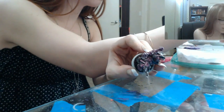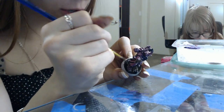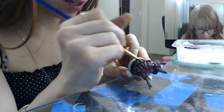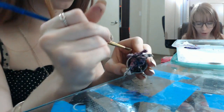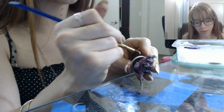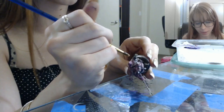People sometimes get mad about that because they'll say stuff like, you don't need to know how to paint. You can just put black wash over your model until it looks good. Like, genuinely, I'm honestly a proponent of it. You can take a white model, a primed gray model, and you can just put black wash on it. And if you put enough coats of black wash on it, eventually it'll look tabletop acceptable.